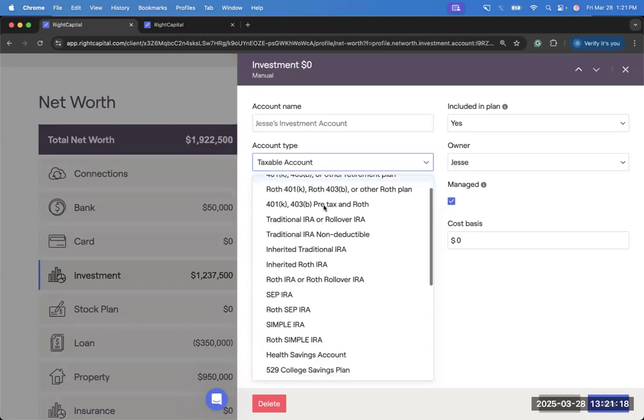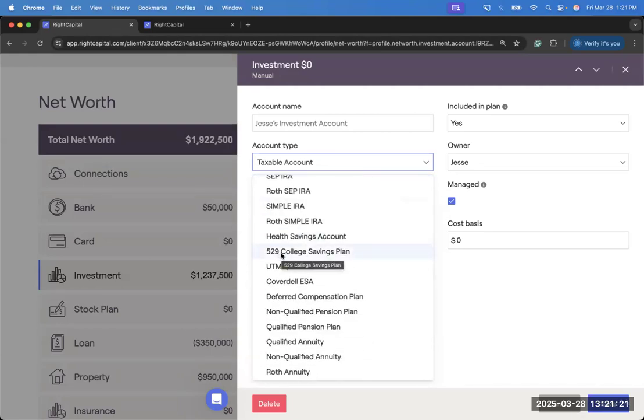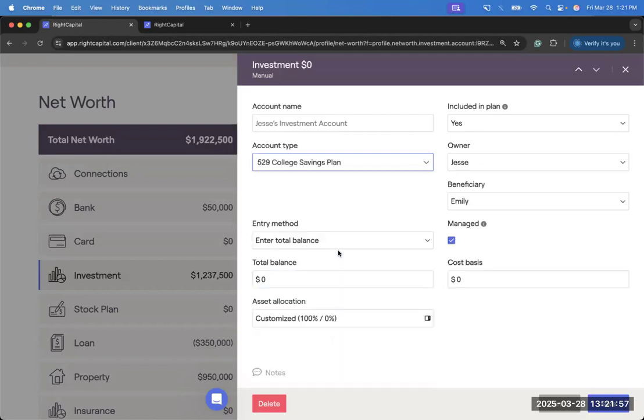Something I want to mention here is that in addition to those 529s, you also can add UTMA or UGMA accounts as well as Coverdell ESAs. So if you want to be a little more specific there, you certainly can. However, I do want to also mention that in RightCapital, all three of these options, 529s, UTMAs and UGMAs, and those Coverdells, are all treated identically by the system from a planning perspective. And these will all get lumped together into a single account bucket, which we call the 529 bucket in the cash flows. So for the sake of simplicity and consistency here today, we will be sticking with just some 529 college savings plans.